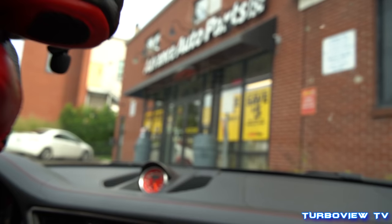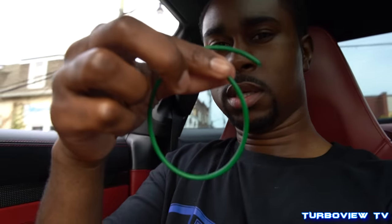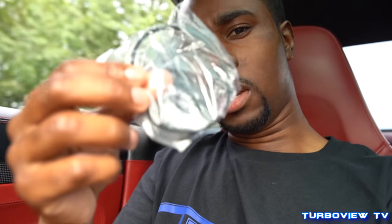Advanced Auto Parts — and check out them Jordan 12s right there too! Let's go in and see if we can find the parts. Alright baby, we got the gasket — this is the old one and here's the new one. Let's get it! Mission successful, man. We're headed back to the shop to put this on, and the Lambo should be good now — perfectly fine, ready to drive, and you guys will see it in a video real soon.